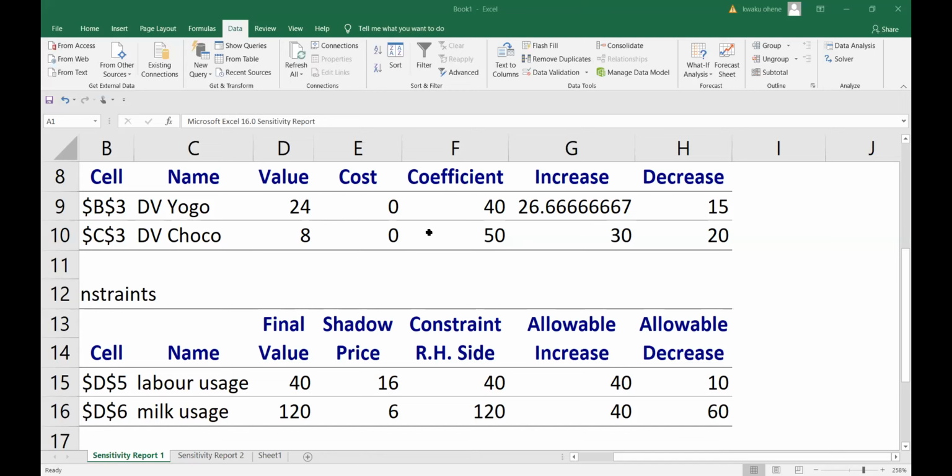Yes, hello, sir. Please, the sensitivity range for Fanchoco is 30 and 80. Good. Continue with the rest. And then for labor, 30 and 82.